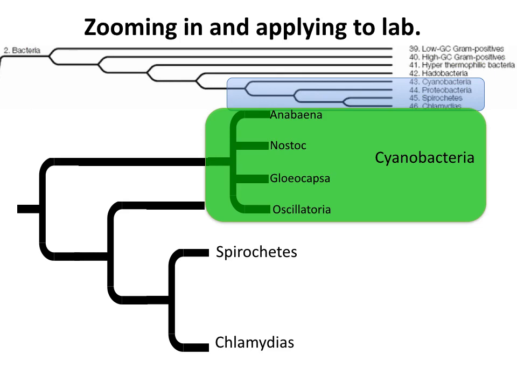What you can see is that cyanobacteria, number 43 on the numbering system, shares a common ancestor with 3 other groups of bacteria. One of them is proteobacteria, another is spirochetes. The most recent common ancestor of cyanobacteria, proteobacteria, and spirochetes is actually quite a few nodes back. So if you click now, you'll see a blue box come up and surround the monophyletic group that includes cyanobacteria. If you click again, you'll see an expanded phylogeny showing these 4 groups of bacteria.